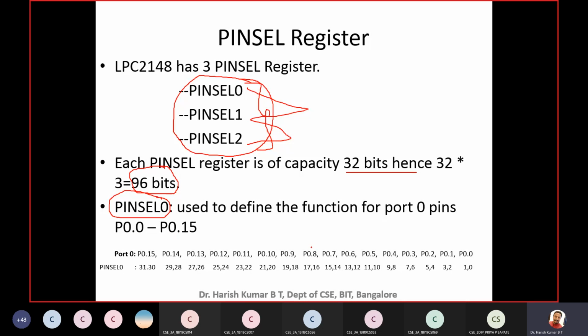Say for example, this P0.8. I want to make this P0.8 function as a general purpose input output pin. Now what should be the value of the 16th bit and 17th bit in PINSEL 0? Tell me.